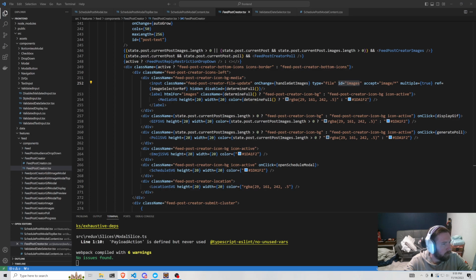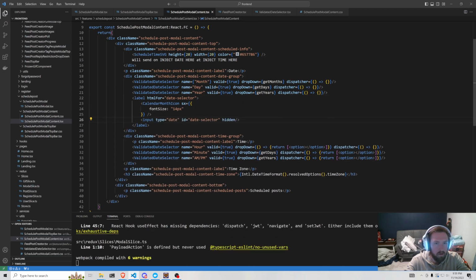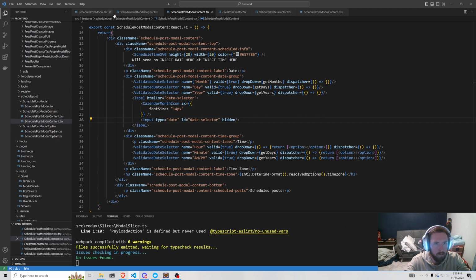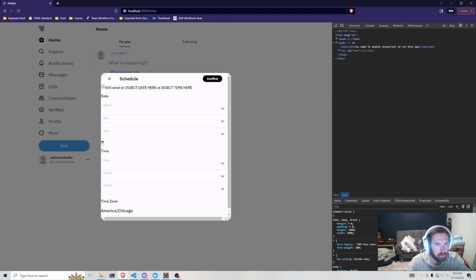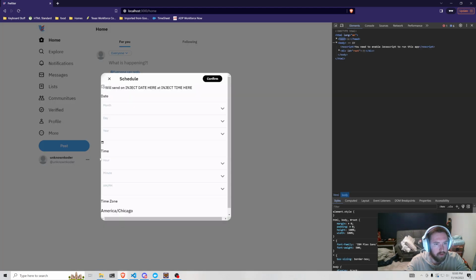This might not even do what I really want it to do, honestly. What if we put the input inside the label? What happens then? So let's go ahead and copy this. Let's throw the input inside the label. And maybe for some reason we're clicking on the wrong part, but I don't know why that would be. Let's try and see what happens if we do this. Okay, it's not popping anything up. So it's still not working properly, so that's great.